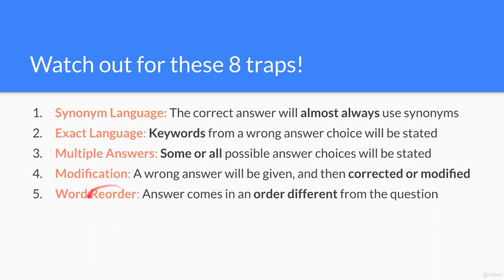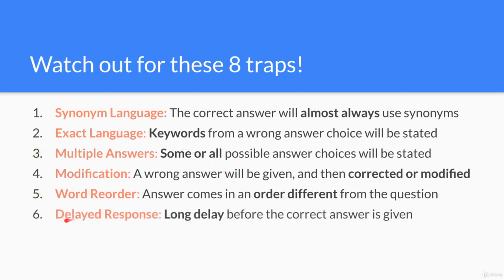But this does not mean that the answer to question number 4 is going to come before the answer to question number 3. That will never happen. The answer to question number 4 will always come after the answer to question number 3, and the answer to question number 3 will always come after the answer to question number 2. So when I say word reorder, I'm really only talking about the keywords in one single, particular question. The keywords within any one given question may be switched up in their order. I'll show you more examples of this very soon, but let's continue on with this overview.